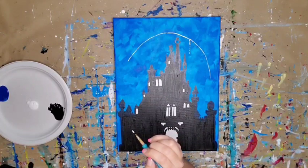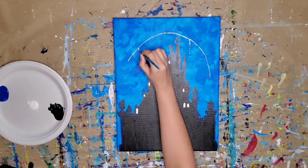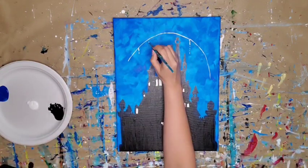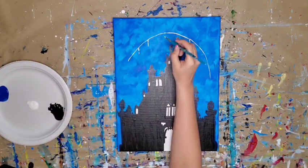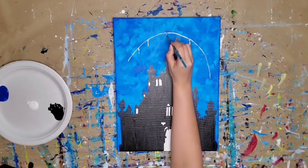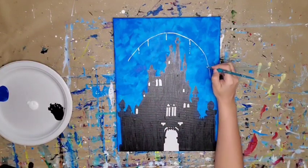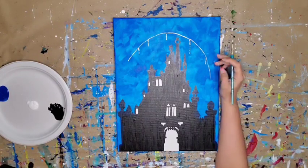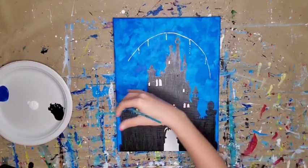Then I'm going to have another little area. I'm going to have two little dot patterns come down here. One there, and I'm going to do another one about here. And then I'm going to do another one here. And I'm going to do one more here. Now, do you see what I did? I have a basic idea as to where these dots are going to come down. This is where it is in the movies. These are where they kind of fall down.